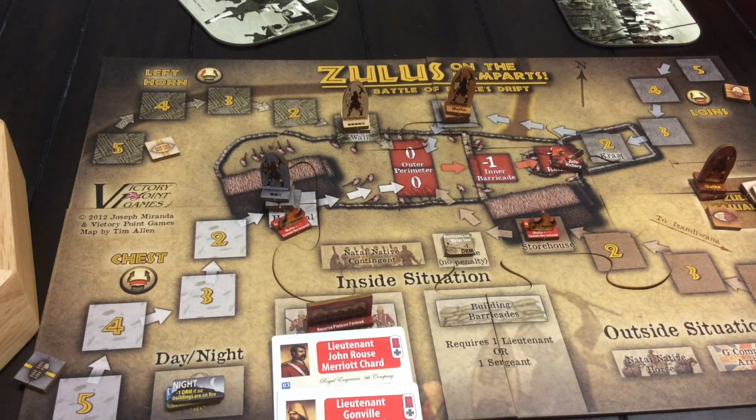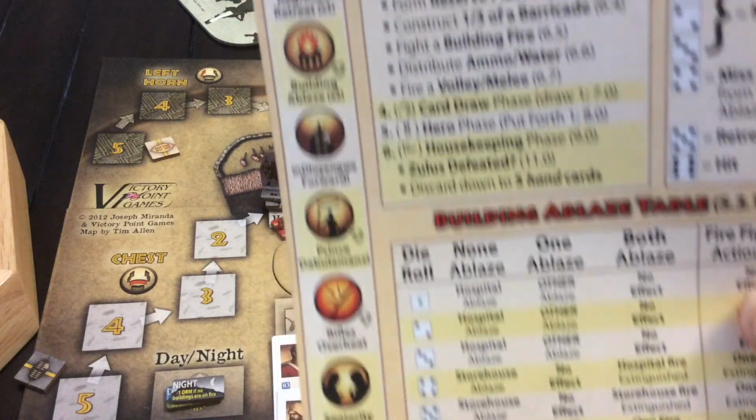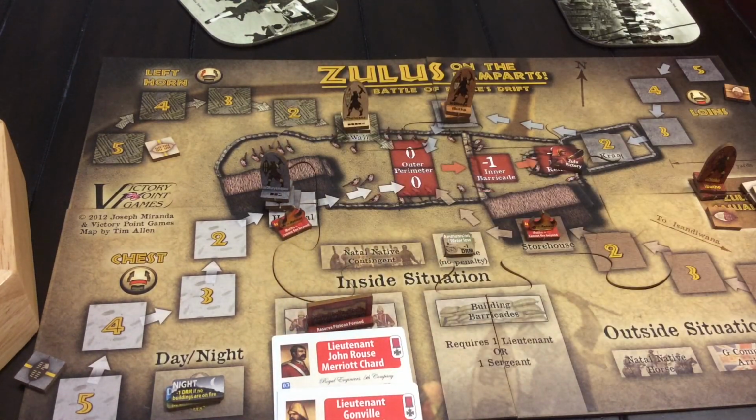The only downside are the fiddly little rules that if you don't play in a while, you have to remind yourself about what these chits do on the over here. I can never remember what they do. But aside from that, it's a very quick game. It's very simple, as I just showed you, and it can get pretty exciting.